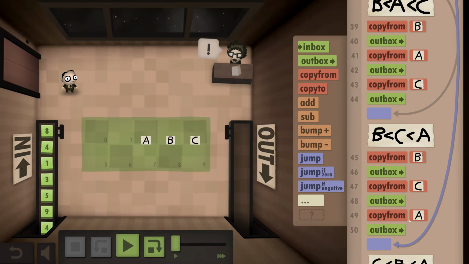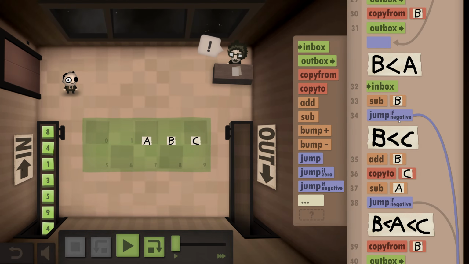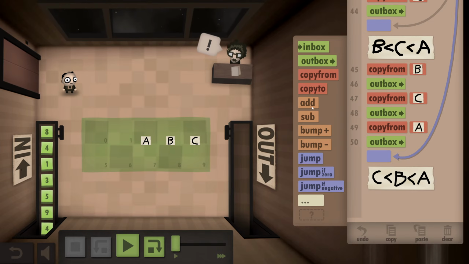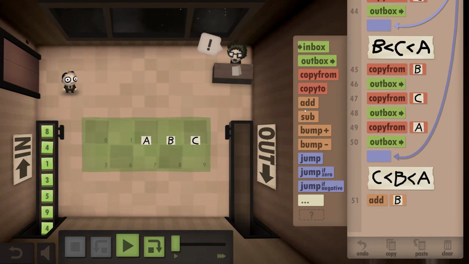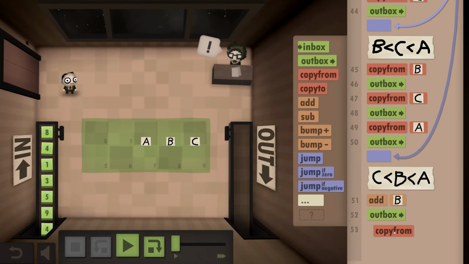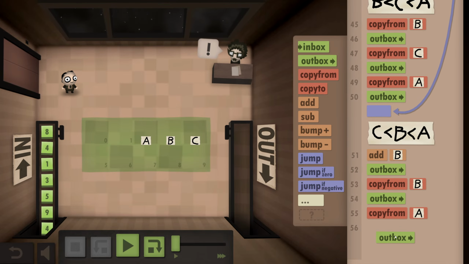This case, however, is a little bit special because we haven't saved C. So we do have C minus B. So we have to add back B, then go to the outbox, and we copy from B, go to the outbox, and copy from A, and go to the outbox.